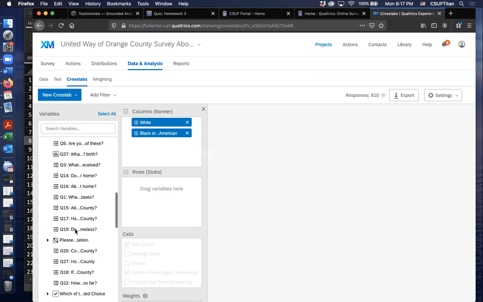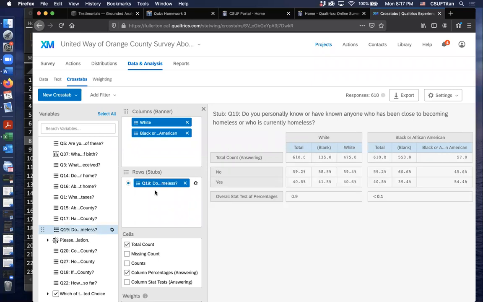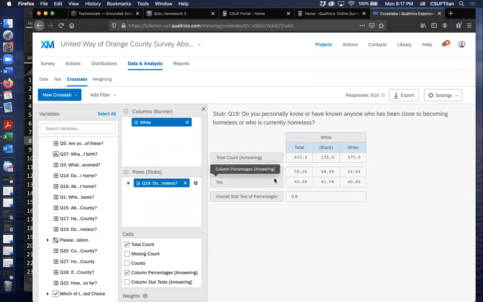And then what we're going to do is look at, do you know somebody who's been, oh, you know what, let's do it this way. All right. Know somebody who's coming close to being homeless. So in this one, we pulled this white variable. Normally in your data set, there will be a yes or a no, or one group compared to another group. That'll go across the X variable. And then we're going to see if they've known somebody who's been close or coming close to being homeless. So in this one, we have the total number of people who took the survey, 610.